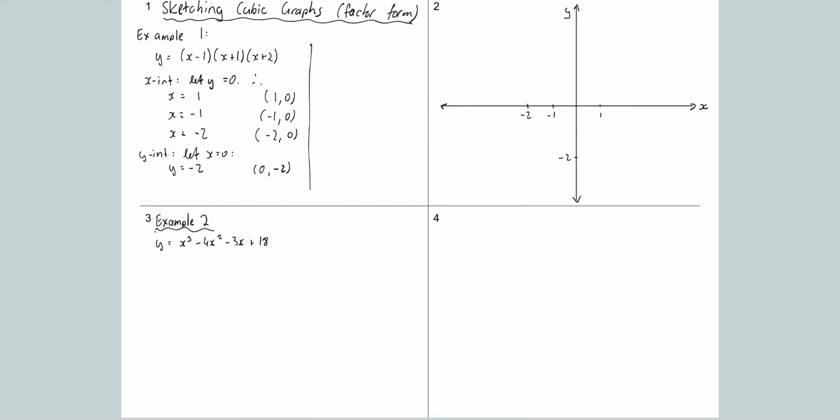So there's all my critical points mapped out. The only thing I haven't mapped out are my turning points. And you need to know that in this particular area of maths, we are not going to worry about turning points. You can position them roughly between the x-intercepts, but you don't need to work out the specifics unless it's a GDC question, in which case you can use a GDC to figure it out. And after we've done a unit on calculus, you'll be right to do it then as well.